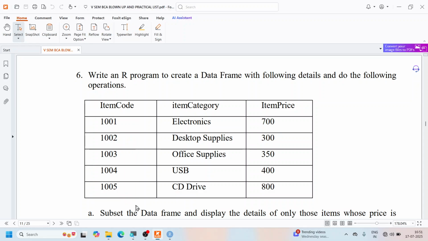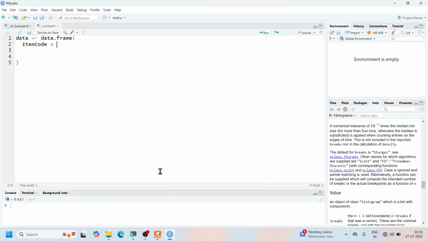So let's create a vector for that. I'm going to create a vector starting with 1001, 1002, 1003, 1004 and 1005.